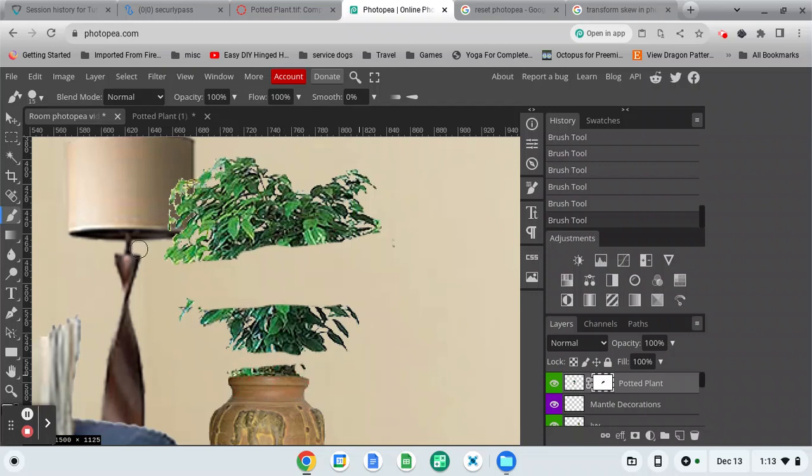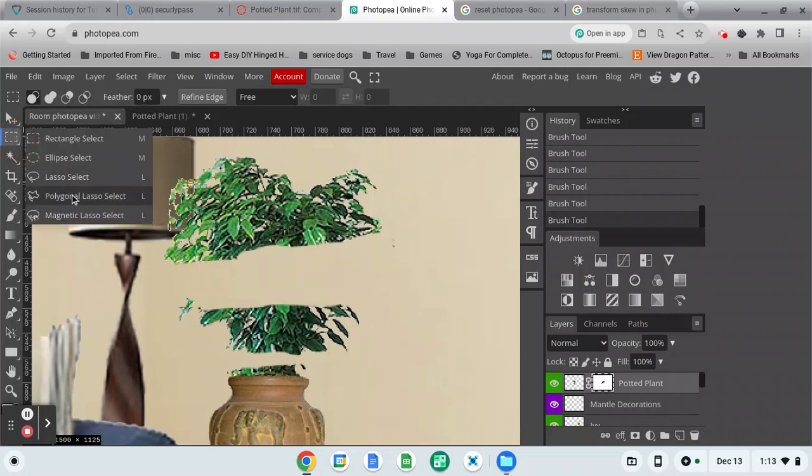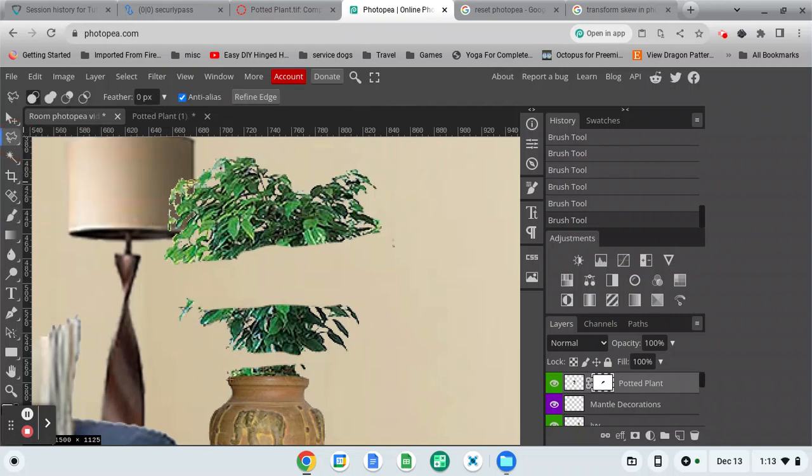Instead, what I'm going to do is, again, use a tool we use a lot in this class. We're going to use that polygonal lasso tool. I'm going to come over here, click right there, draw that line, click. As long as I'm at it, I'll just get the rest of this while I'm doing this, make it fast and easy. There we go.